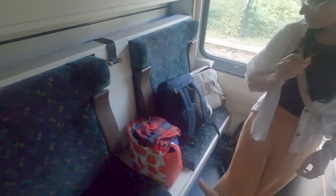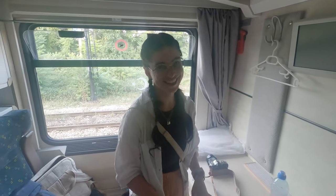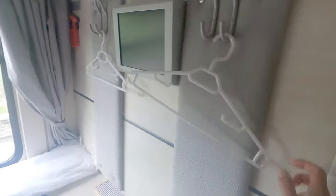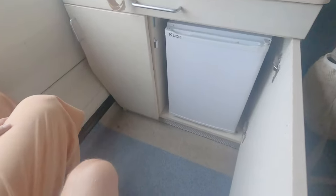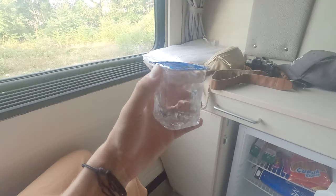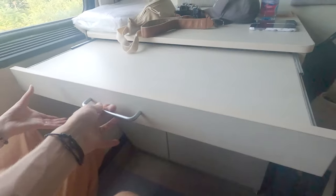So this is our cabin for the night. It's pretty basic but quite spacious — better than those buses for sure. These two seats come out and create a full bed, and I think there's another bed on top. We've got our own little sink, mirror, hangers, full view out of the window. Also got a fridge with some complimentary snacks and the strangest looking water yoghurt pots. And if we want to eat, this basically becomes our table.